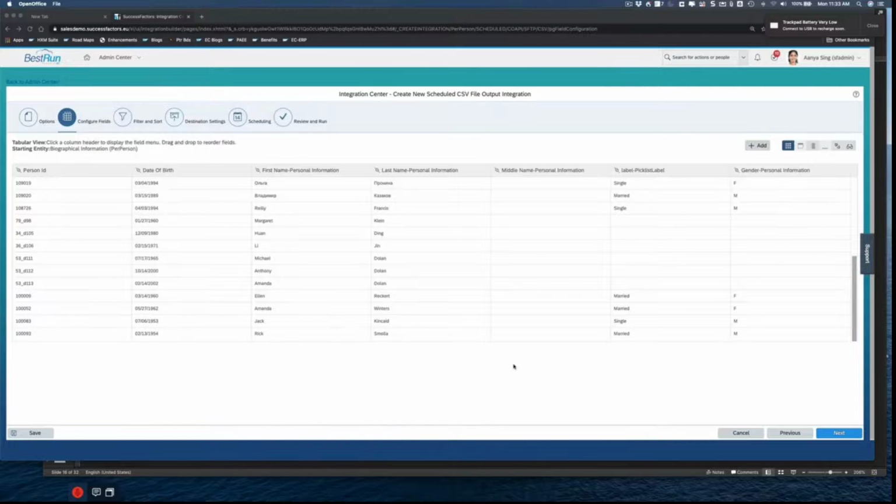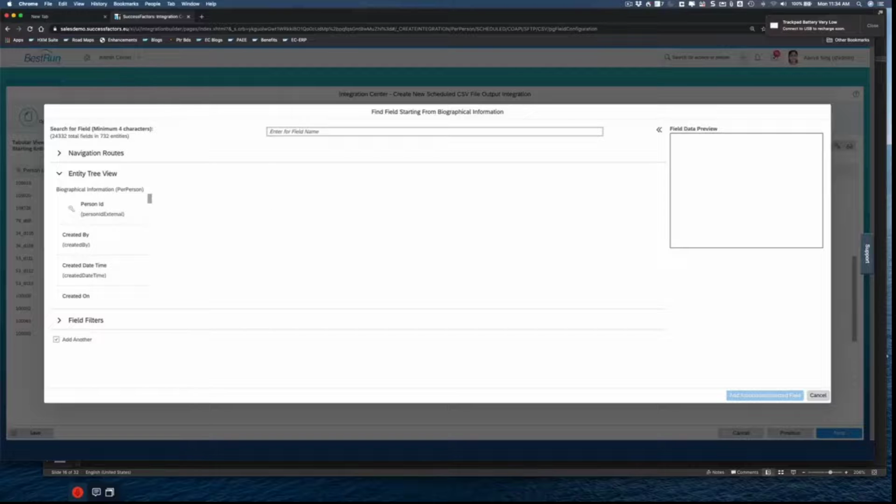All right, so now I've added some fields in from there. I'm going to further add some fields from job information. So I am going to navigate again. This time I'm going to go to job information. The way to get to job information, this is where your knowledge of the data model is going to come into play.